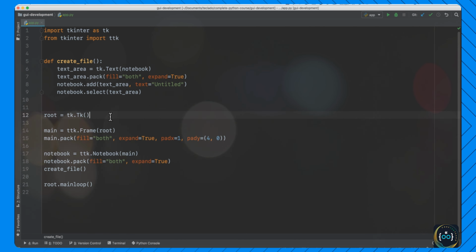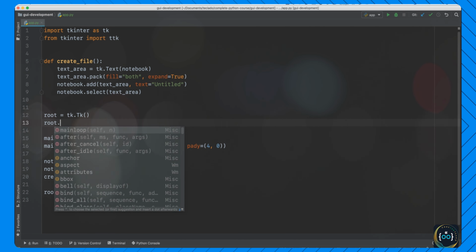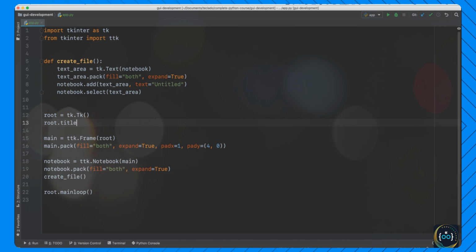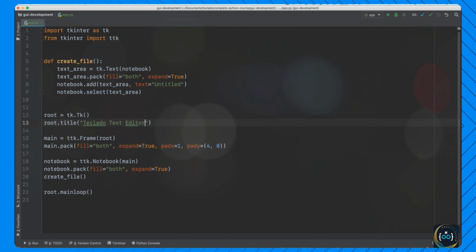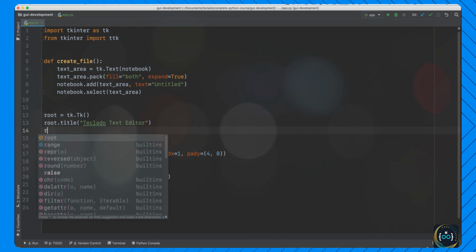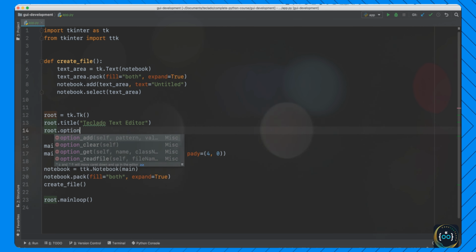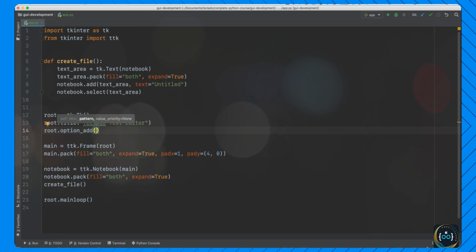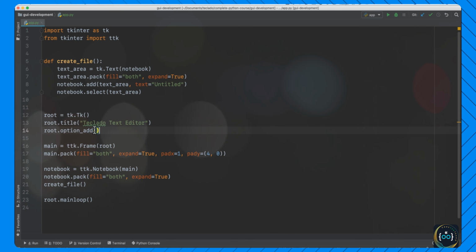First of all, we are going to add a couple of things here to our root. A title, which we don't need for a menu, but nonetheless it looks good. And then we're going to add an option, which is a slightly confusing part of Tkinter, but essentially through these options you can change the behavior of certain elements and certain things in different operating systems.